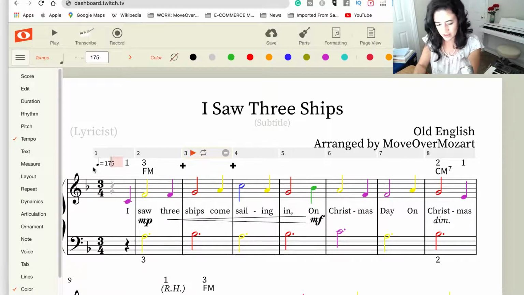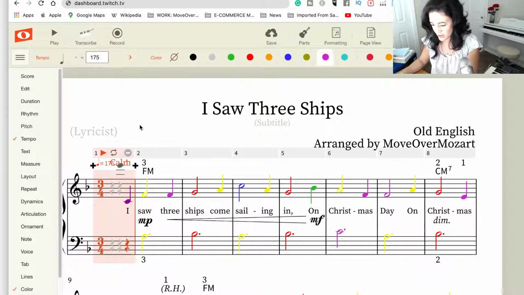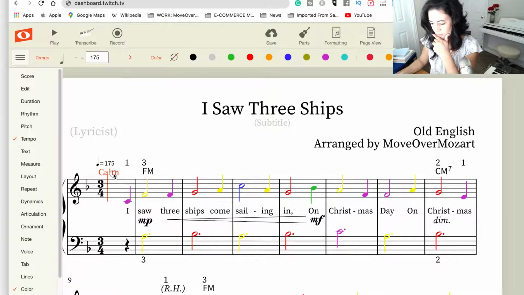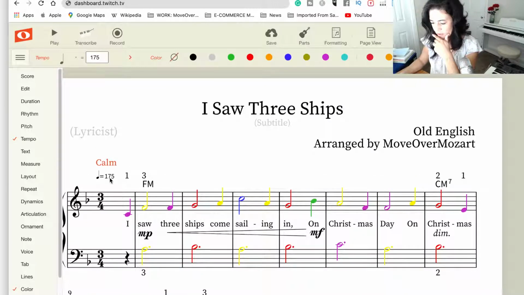Let's see if that's, oh, that's better. I like that. Except I wish that the directions were italicized, but that's not the end of the world. Let's see. And sometimes you just, oh, there we go. Sometimes you just have to play around a little bit.